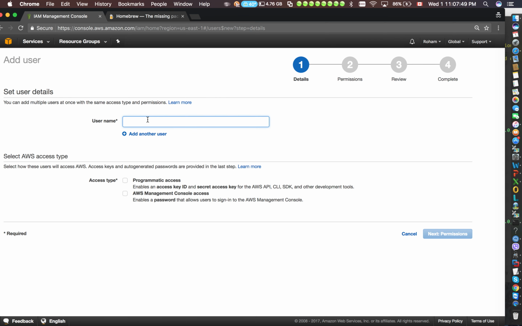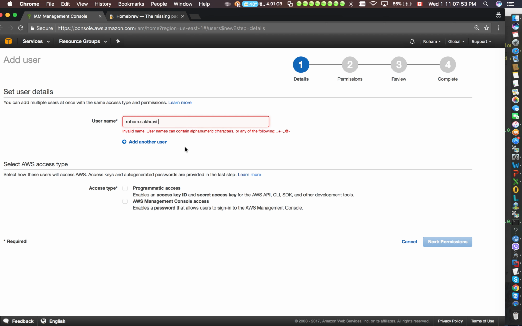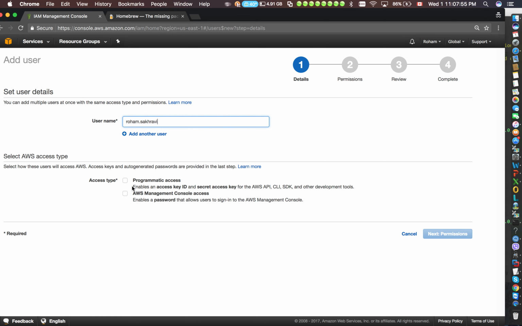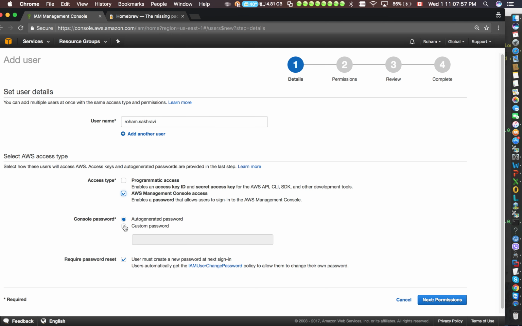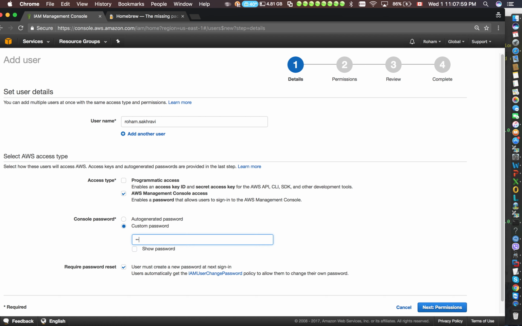Okay. So the username is, let's say, myself. Doesn't like it. Okay. I'm going to allow access to the management console. The password is this. I don't need to recreate this one.